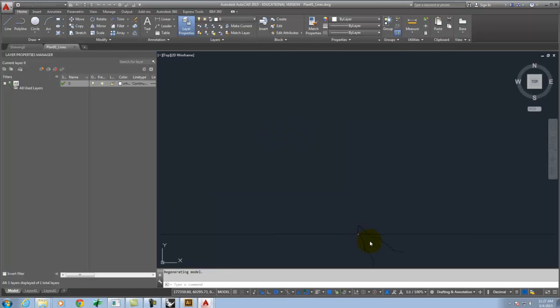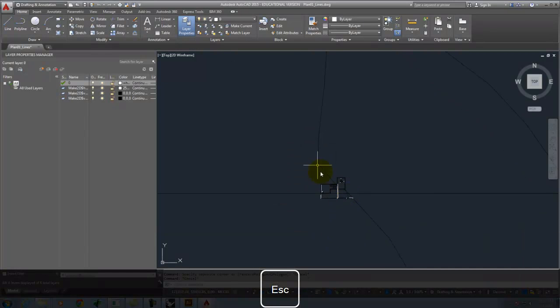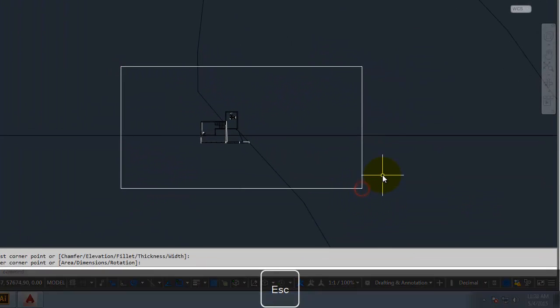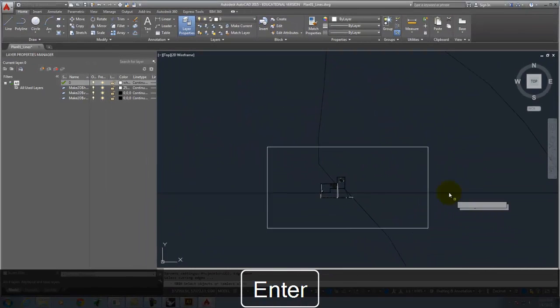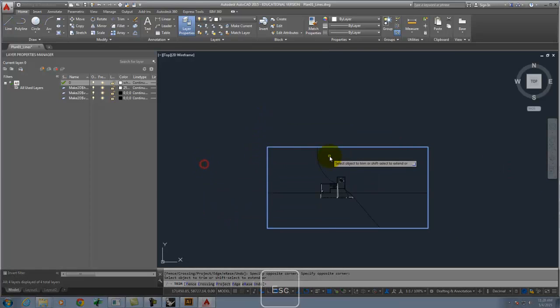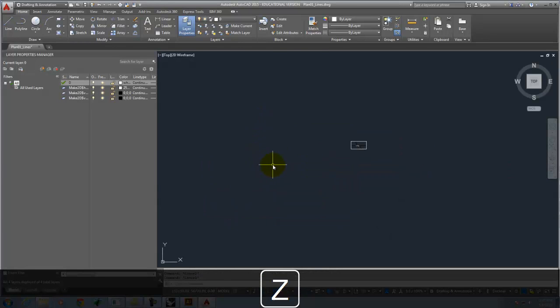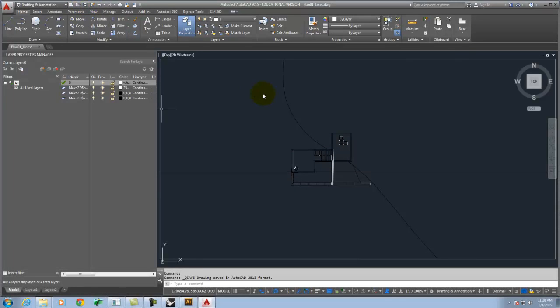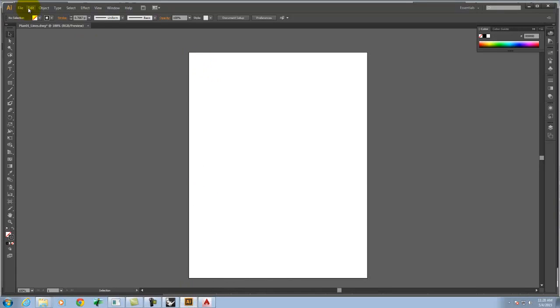All right, so it's here. It's just gigantic. All right, so I really don't need a lot of this extra stuff. So let me go ahead, and I'm just going to draw a little rectangle around this. And I'll use trim. And I'm going to get rid of this extra stuff that goes around it. And so now I have just this piece, which is what I was after in the first place. And then we can go ahead and save this. And I'm going to reopen it in here.